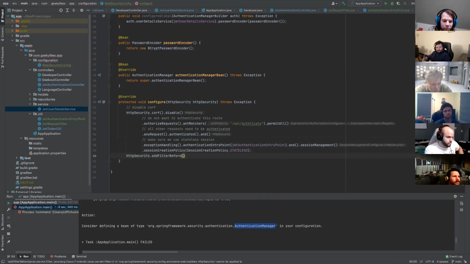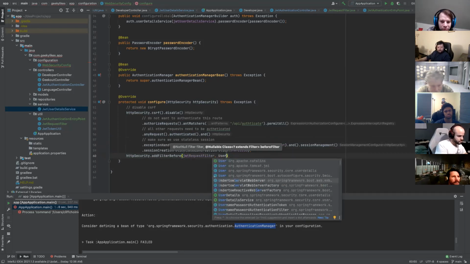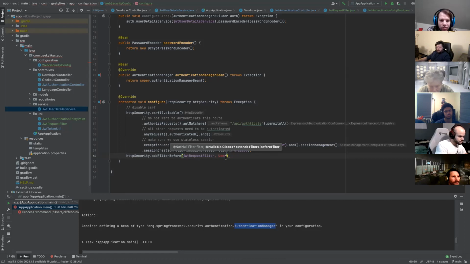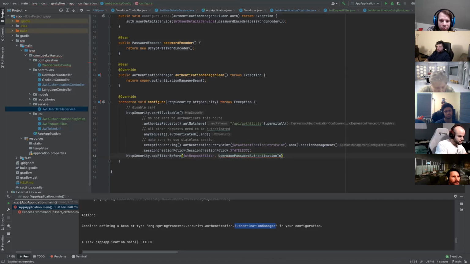This is where we add those filters, so we can put in the JWT request filter. And we need one of these, so we've got our filter and then the standard filter. And that's our configuration.